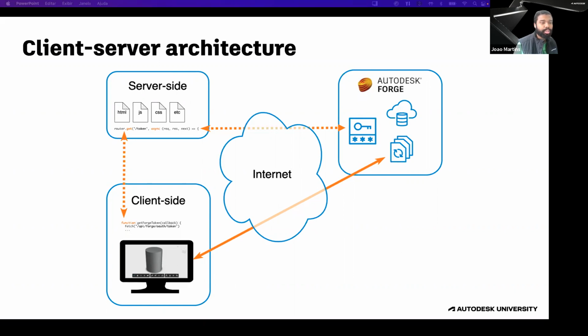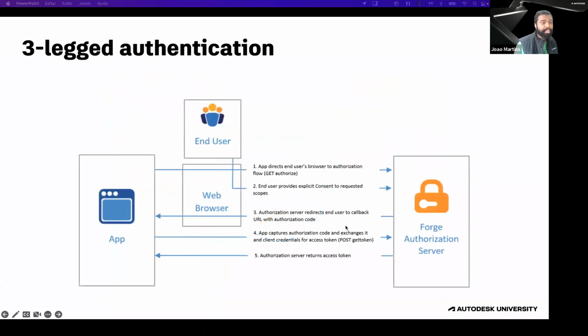Apart from that, there is always this workflow. The client side reaches an endpoint on the controller. It uses our static Forge service class, which you'll see in the next steps, to connect with the APIs and return the result. We'll have two tokens. One will be provided by the client side, and the other one will be used internally, only on the server side. For this sample, we'll use the three-legged authentication.